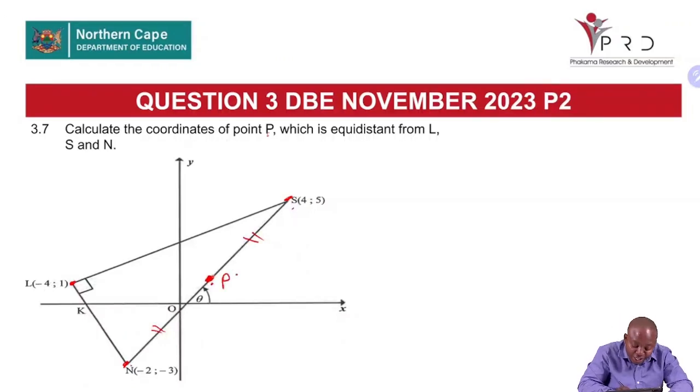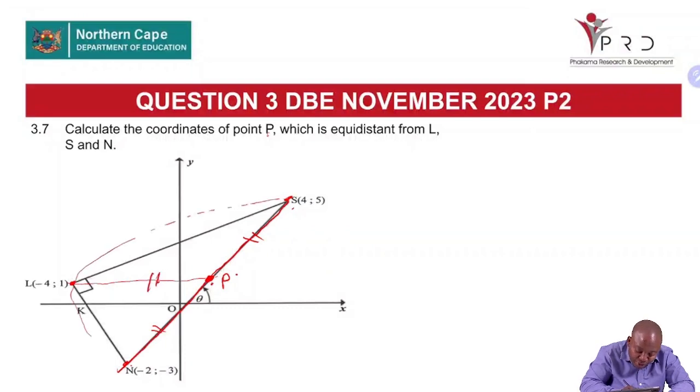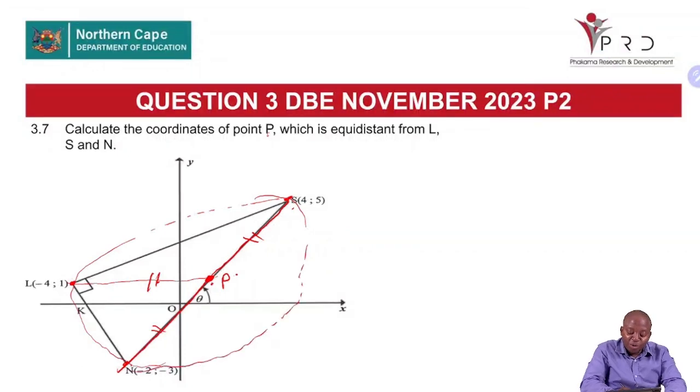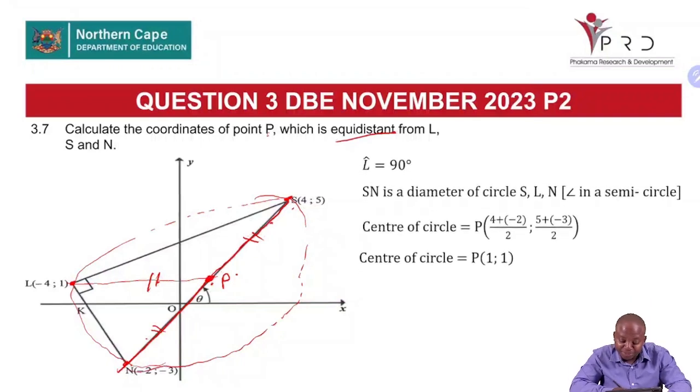So it must lie there so that P becomes the center of a certain circle where all of these distances will be the same. So you can draw a circle there. So P must be the center of all of those so that we have the equidistant rule. So you can have, say, this length and this length, all of these lengths are equal. So that is the reason why P must be at the center there. Right. Now let us look at the solutions to this.